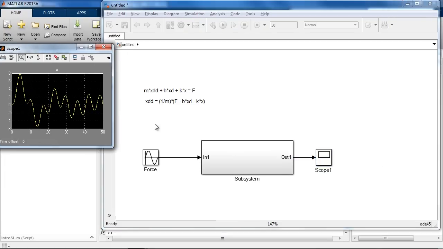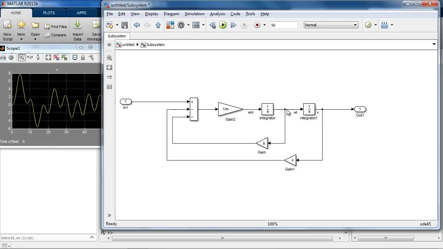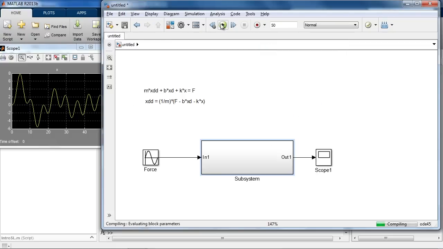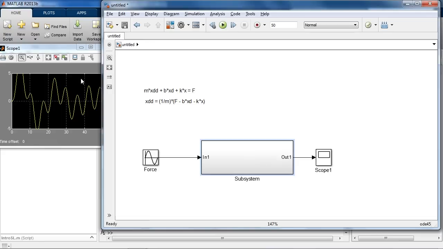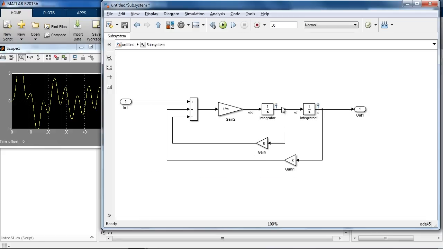So we've got the subsystem here, and what I want to do now is actually record some of these variables because I'm going to start making some changes that are going to affect how my system responds. Now you went pretty fast there. Can you go back and show what you did there?